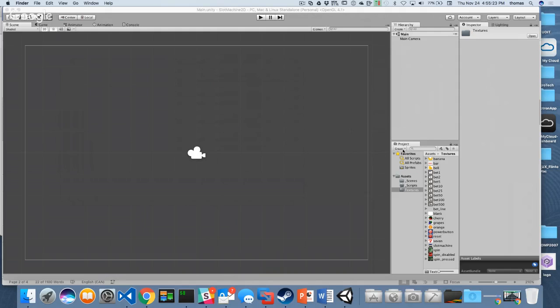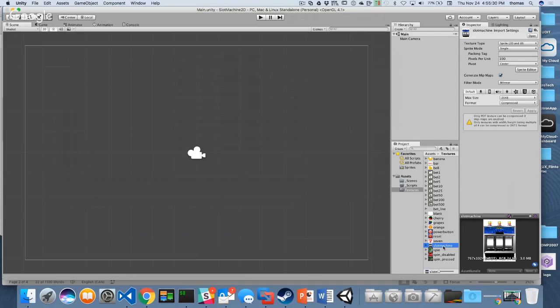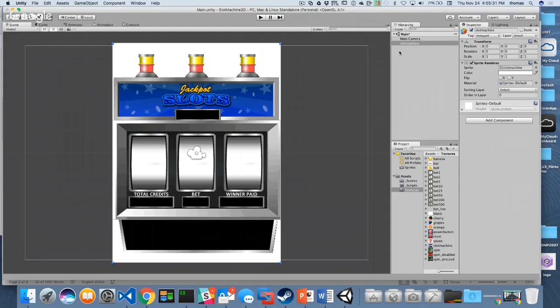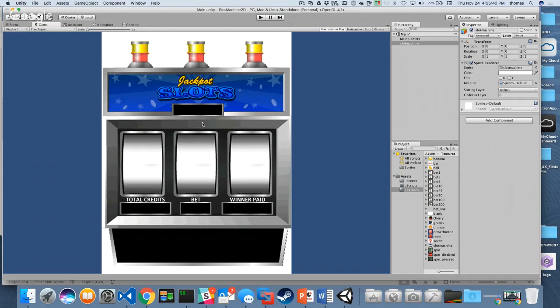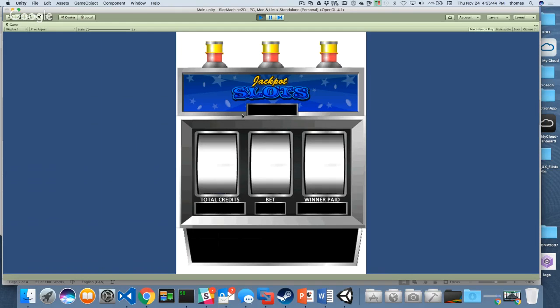Well, now that I have that, I can always pull something in there. For example, I want my slot machine, right? So here's my slot machine asset. I want to pull that into my game. And what it does is it creates my slot machine. It's not that difficult, right? And this is what I actually see. The game itself looks like this now. So if I run the game in Unity, right? My slot machine. It's ready to go, right?